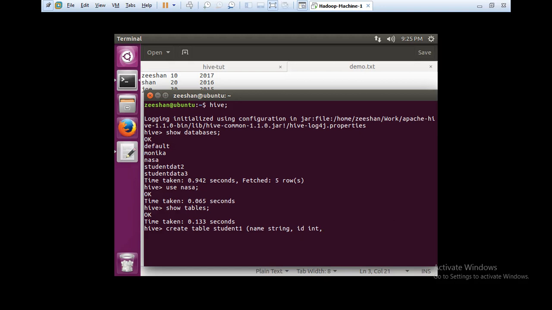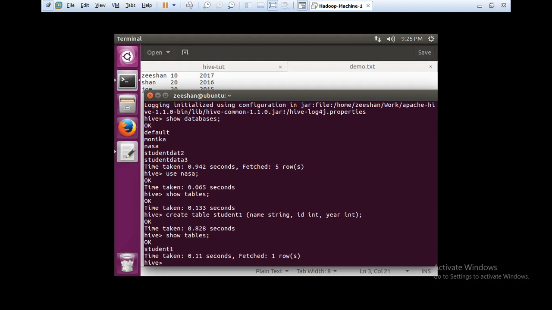Third one, my year, is also integer type. Done, it's created. If I use show tables, it will show you one table, that is student one.